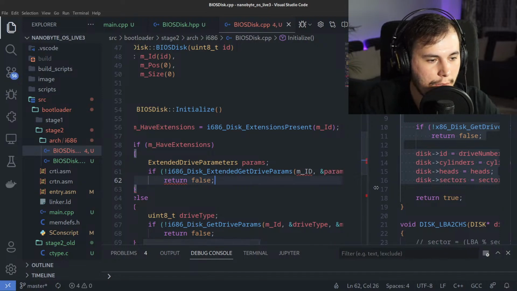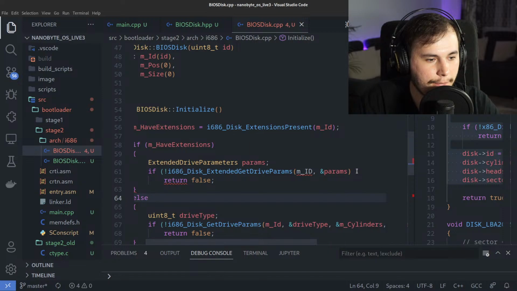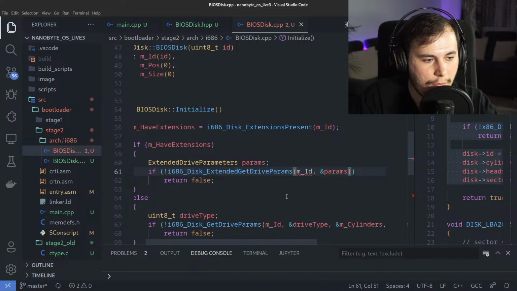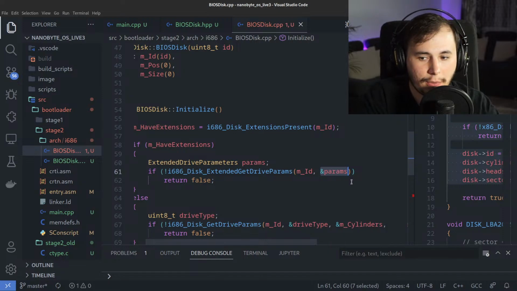All right. And yeah, something to do here is to convert this from whatever this is to a segment and offset.